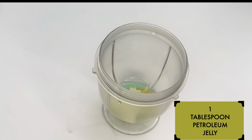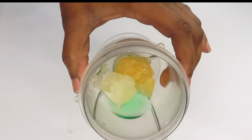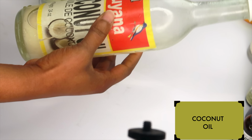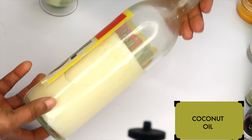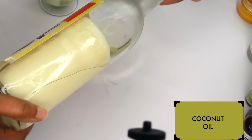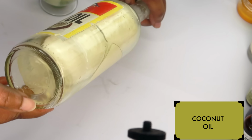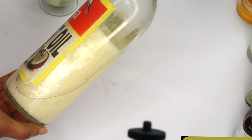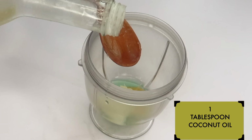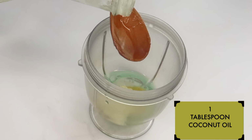So here in the blender I have petroleum jelly, alcohol, and Vicks vapor rub. Now we're moving to our final ingredient, and this is coconut oil. Coconut oil will help to soften and hydrate the skin, and it will also help to neutralize the rubbing alcohol and the camphor. So let's pour about a teaspoon of the coconut oil in the blender.